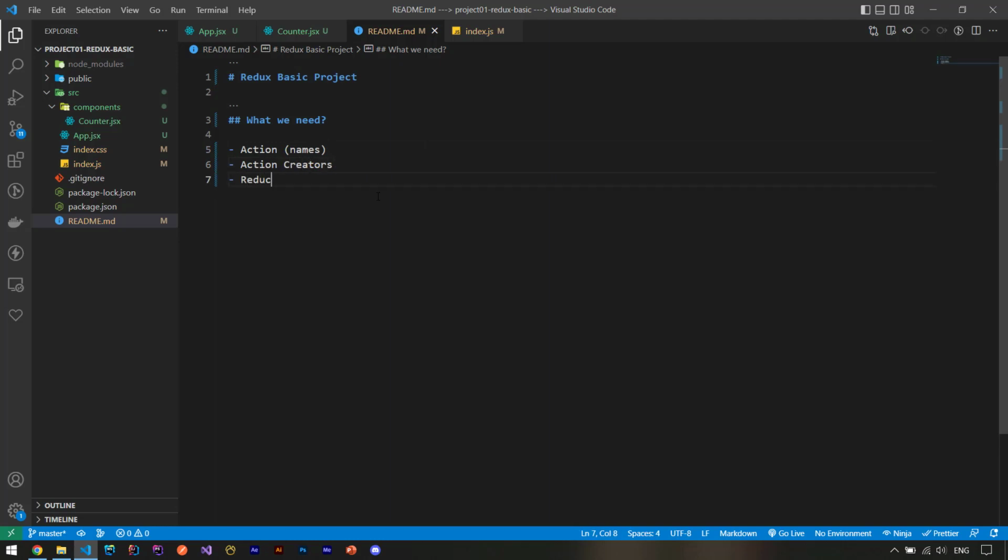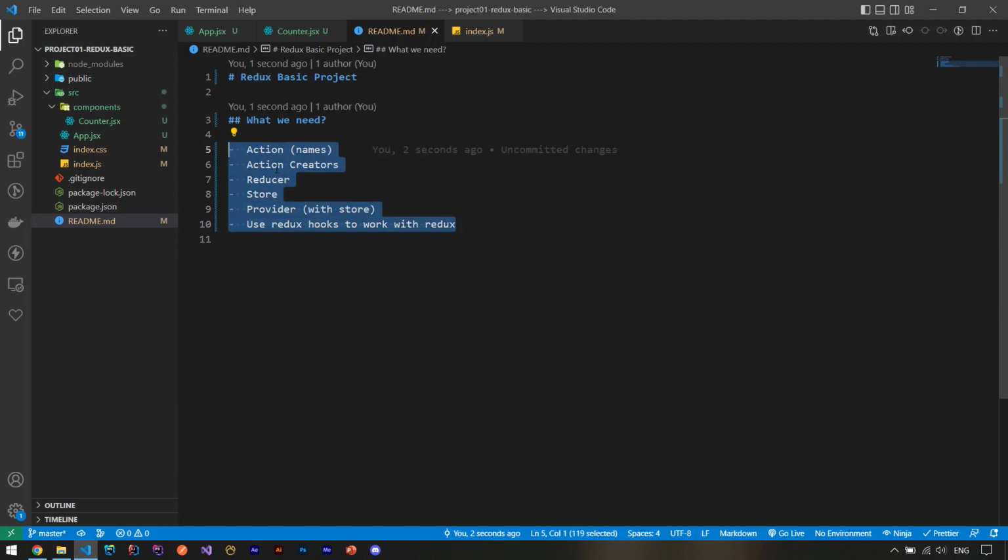We need a reducer for our global state, and also we need to handle the store. Then we create a provider with store. After that, we can use Redux hooks to work with Redux. That's it. So these are the steps we can use.